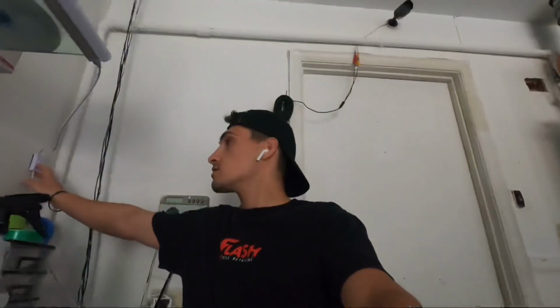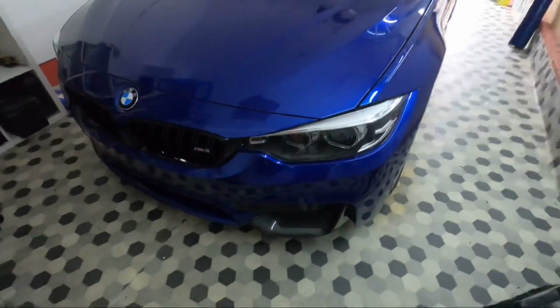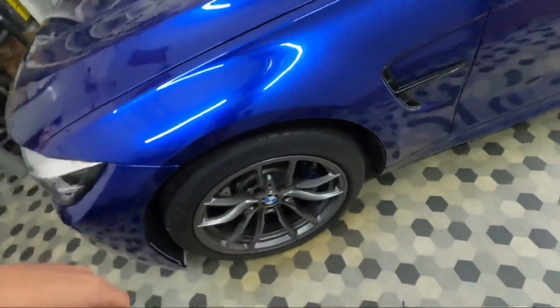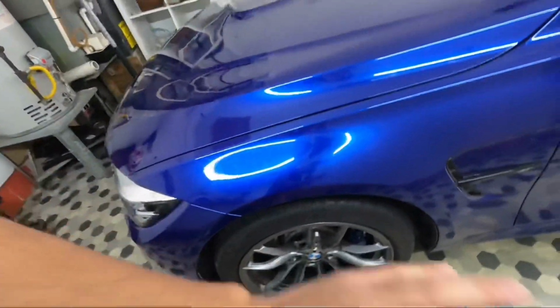What's going on, guys? Back with the video. So the car is done. Went for a little drive yesterday, so there's some bug guts everywhere. We're gonna go ahead and give it a wash. Put the 18s on, and man, they look so much better. Even though the monster truck fitment is there right now, it looks so much better.